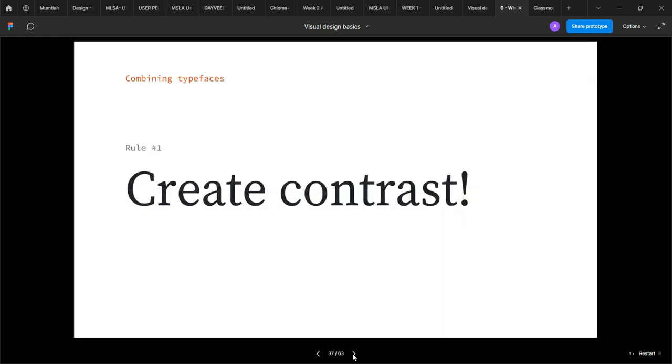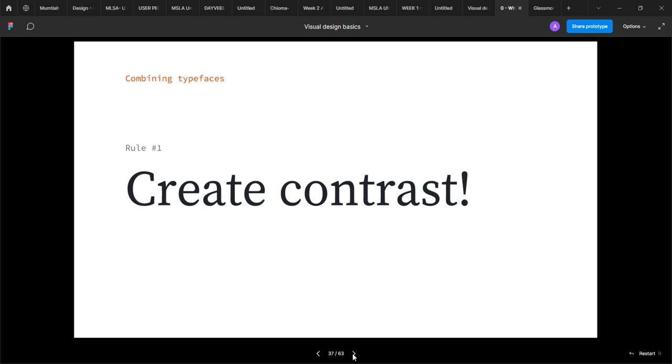So how do you combine typefaces? Rule number one is that you have to create contrast. We talked about this before. You cannot start a product where, on the page, all the text is the same size, from the beginning. You make them the same pixel size, and the size of the text is the same.